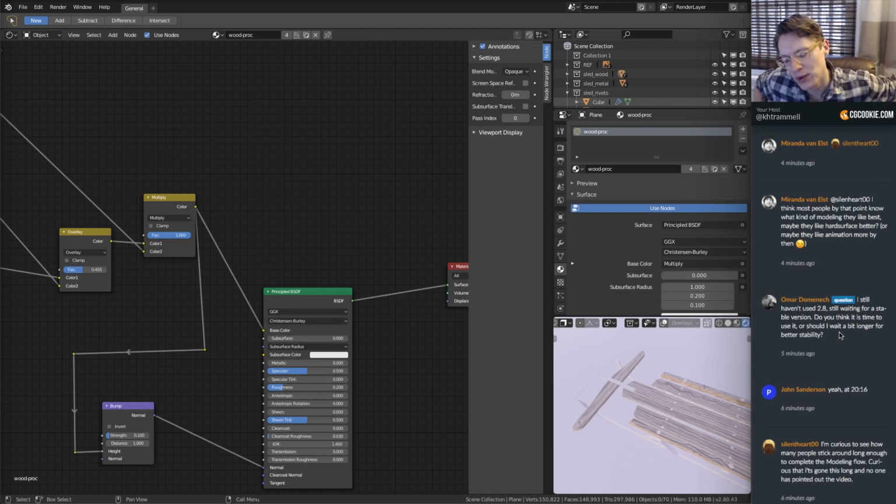Now, with it being called a beta, I do feel like features are being introduced, sometimes brand new things, where they really shouldn't be as a beta. So in that way, the beta is a little bit not unstable, but just kind of unpredictable, I suppose. And I think it's a fine time to get into 2.8.